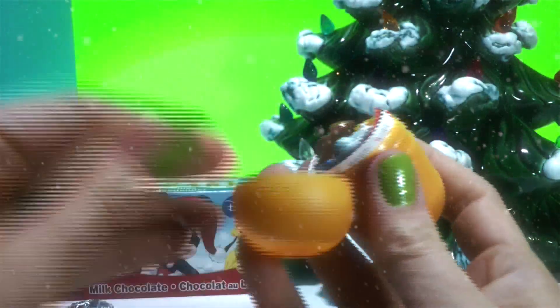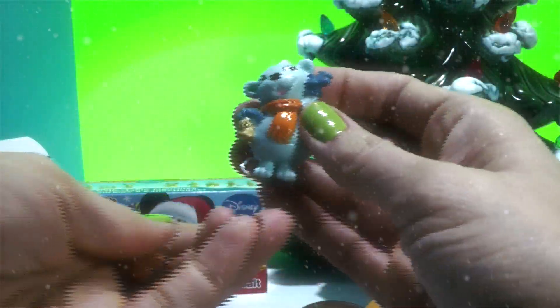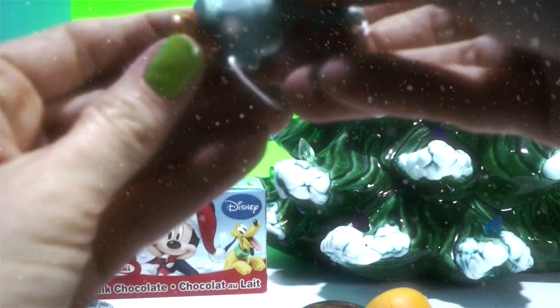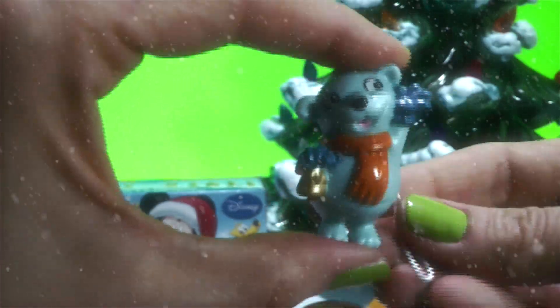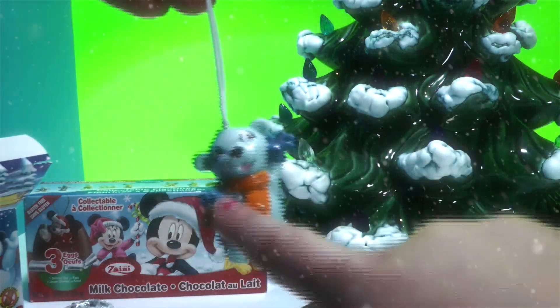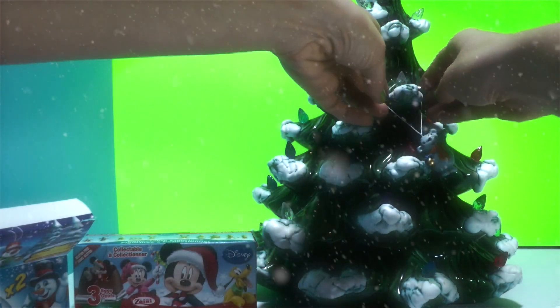Okay, here we go! What did we get? Aww, cute! It's a little bear! Look at him! What do you think Brooklyn? It's cute! I think this goes... let's take a look here. It goes on his bum it looks like. All right, it's his little satchel on the back there. Cute! And look at — do you hear that? What is that? Bells! Yeah! Very nice! Looks like he's got his little bell! Very cute! Let's hang him on our tree here Brooklyn. Oh, very nice!